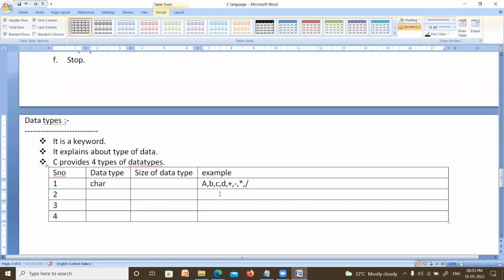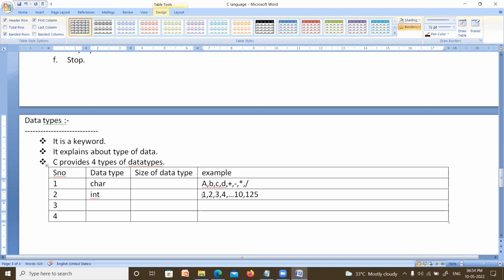Now on the keyboard you can see 1, 2, 3, 4 and so on. When you press 1 and 0, then it becomes 10. When you press 1, 2, 5, then it becomes 125. All these are known as numbers. In C language, those are called integers.